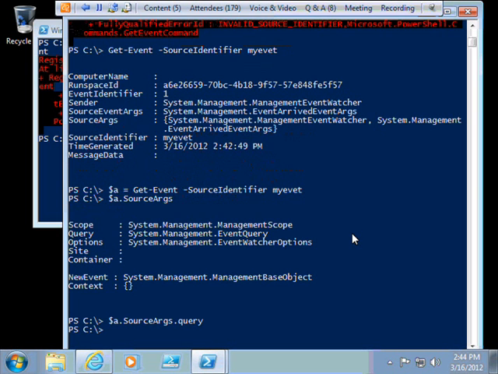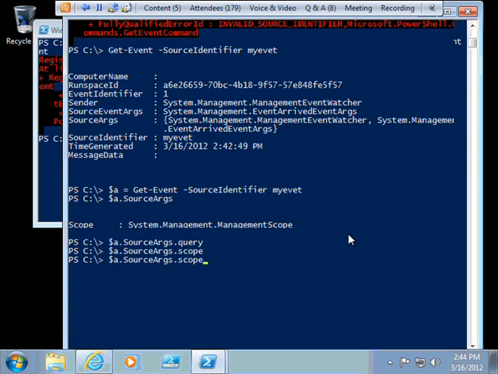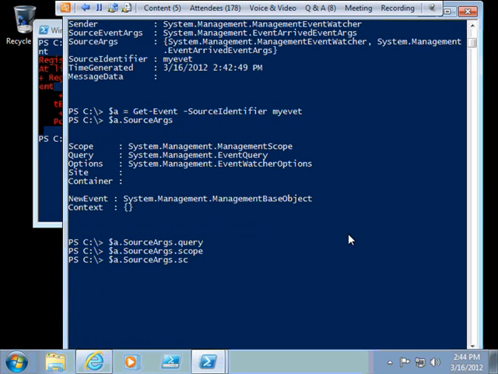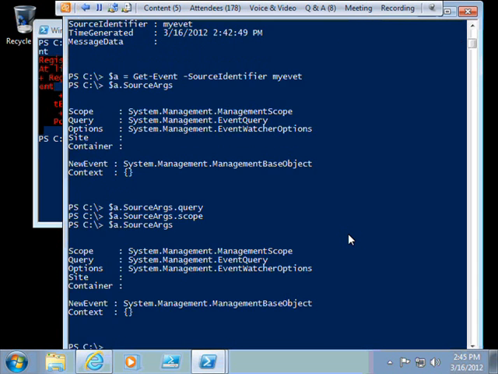And so I could type in the query, not showing up there. What about scope? It's not showing up there either. I'm thinking that might be an array. Yeah, must be an array. So our source arguments are there, and then we can expand these or we can look at these.